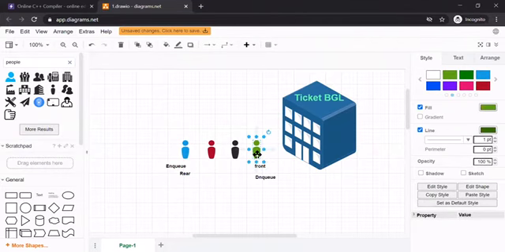Now the person who is standing at the front of the queue is done with the booking. This person got the booking for the function and will leave the queue, right? So this is dequeue. Now the next person will come to the front of the queue, and similarly, once the ticket is booked for this person, he will also leave the queue. Then the next person will come to the front of the queue. In future, if any more persons want to book tickets, they will get added at the rear point.